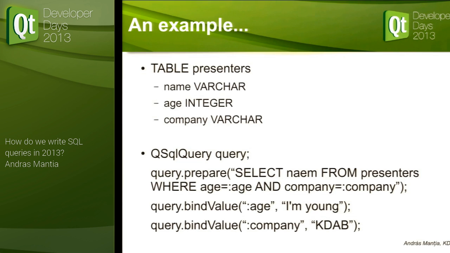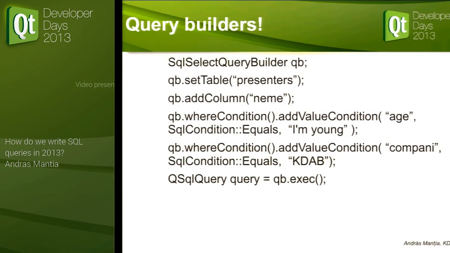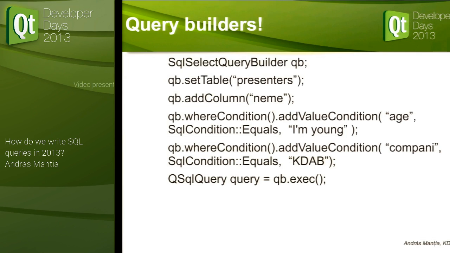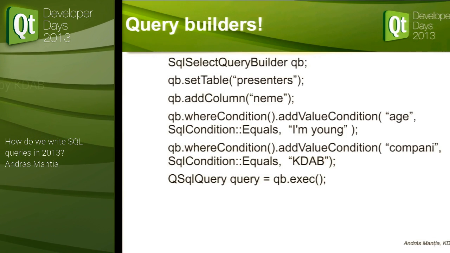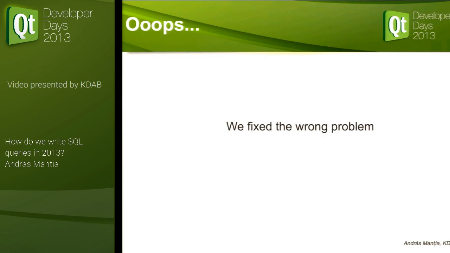So let's try to find a solution because this is not good. In 2013, we must have a better way to write SQL queries. Let's have a bright idea: instead of writing the string, let's do a query builder — build our queries in C++. So let's create a query builder for select queries where I set a table I want to query, add the names of the columns I want to get back, and create a where condition checking if one column equals something. But I think we didn't really solve the problem — I can still make typos, I can still write a string and compare it with a number. We fixed some problems, like how you construct the query and removed some strings, but parts are still there.